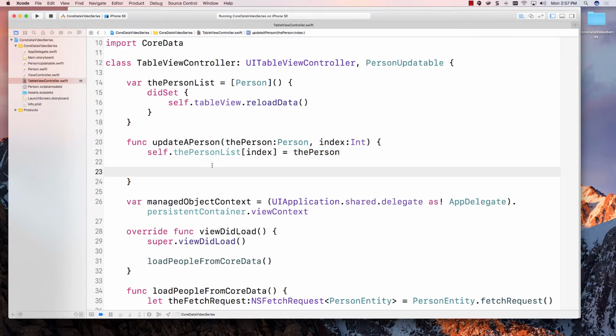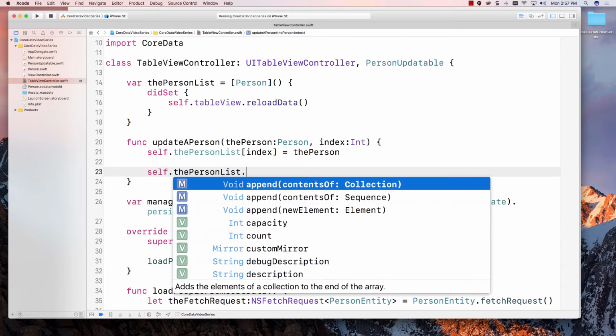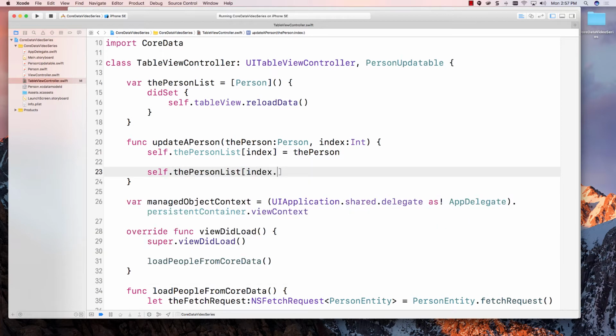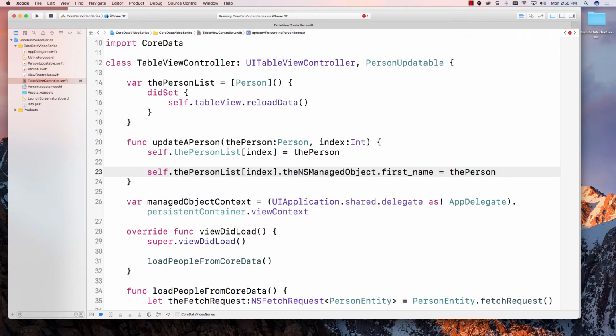So what I'm going to do here is say self.personList[index].managedObject.first_name is equal to person.firstName.